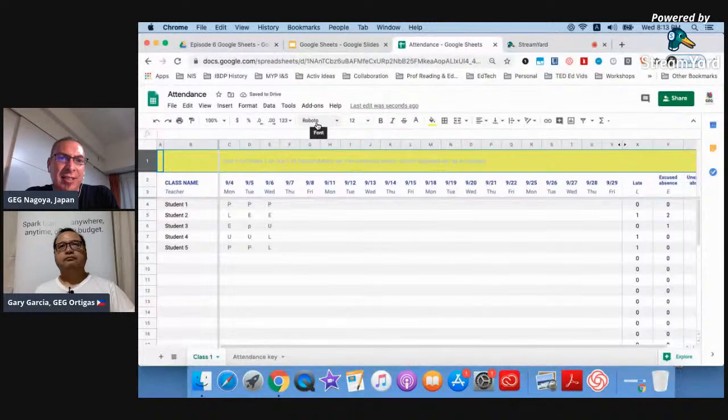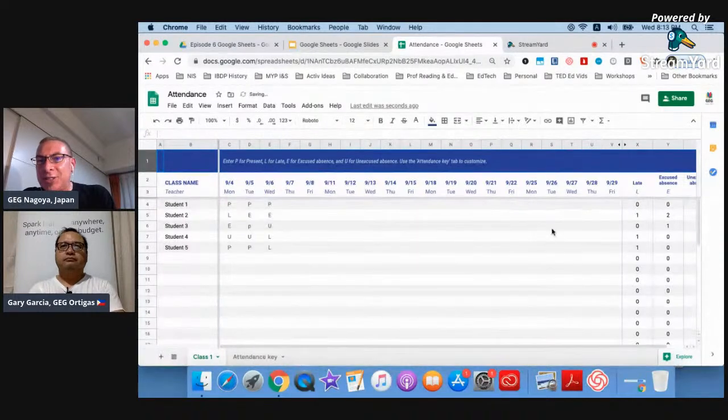You can change the text and the size of the fonts and all that. You can even include images here if you want to put your school logo or something like that. We're not going to go through all the different features because we're going to get to this very shortly. I will show the filter feature right now, though. We might come back to it a little bit later.